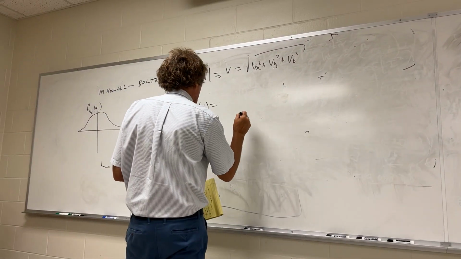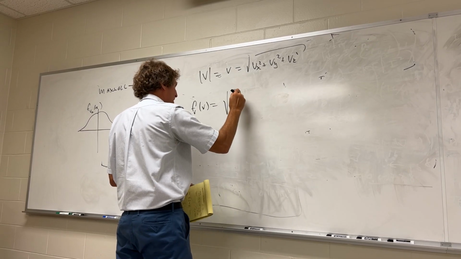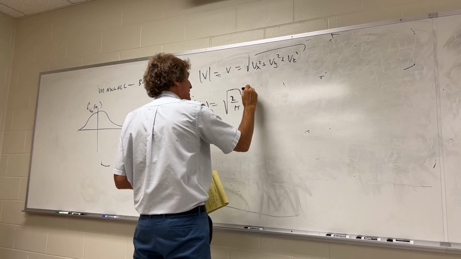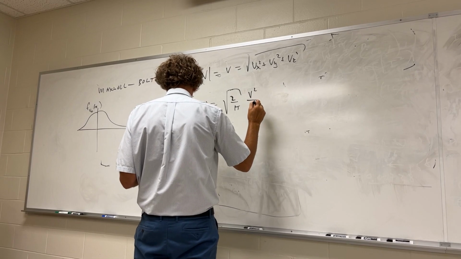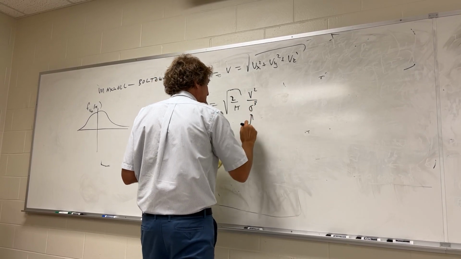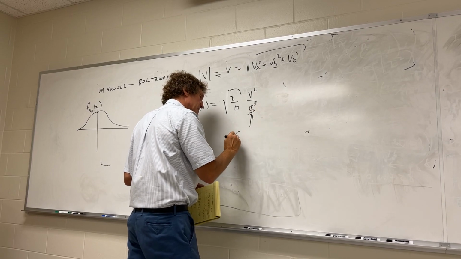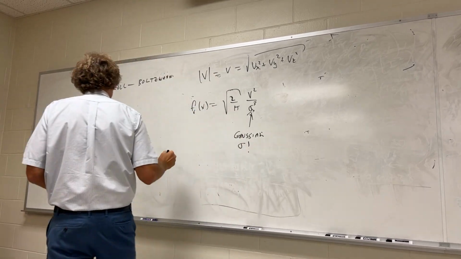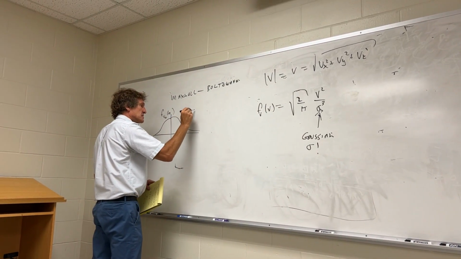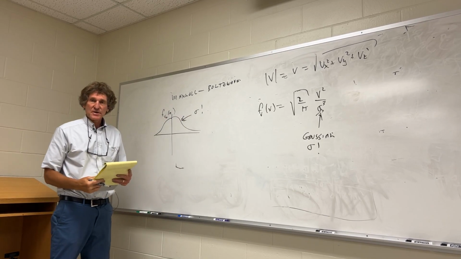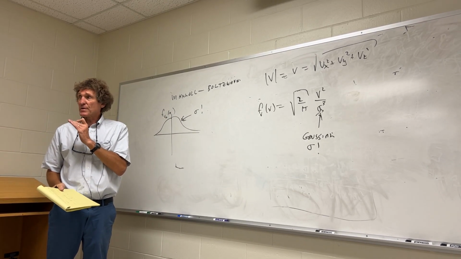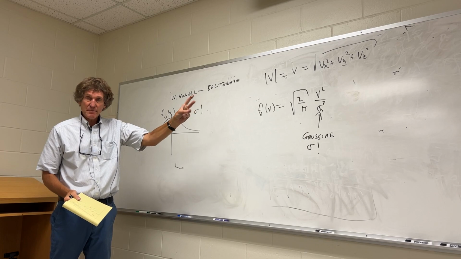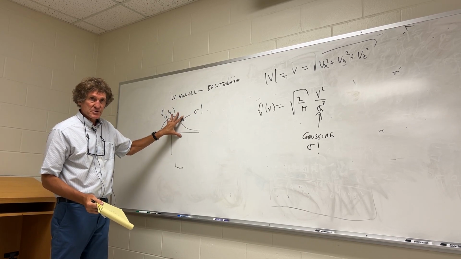I got that down. This is going to be the square root of 2 over pi. And then you're going to have not a single power, but v squared over sigma squared, or sigma cubed, pardon me. And write this down: this sigma here is the Gaussian sigma. It has to do with that density function for either x, y, or z velocities. You all with me on this? Please make sure you know this. Those sigma values for both Rayleigh and Maxwell have to do with the Gaussian distributions they're derived from.